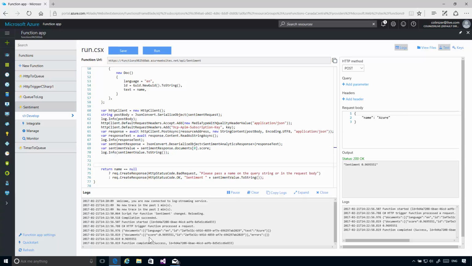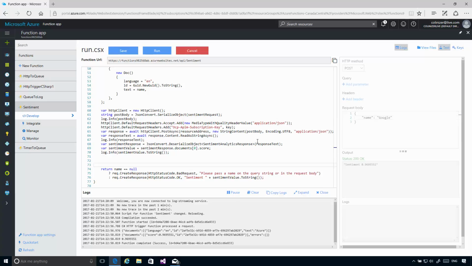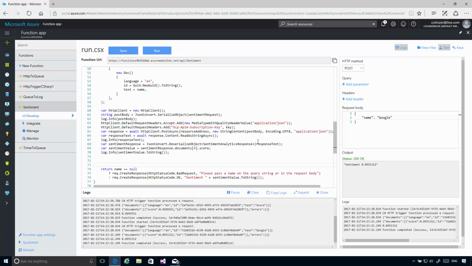So the function was actually successful. You can see this is what I passed in, and this is what came back. And in fact, as it turns out, Azure gets a high sentiment score of 0.96, and it is actually out of 1, not 100. I don't know, let's just, why not? Oh, 0.89, not quite as good. Surprise, surprise. But we can put things in that obviously make more sense, like this is a great session.